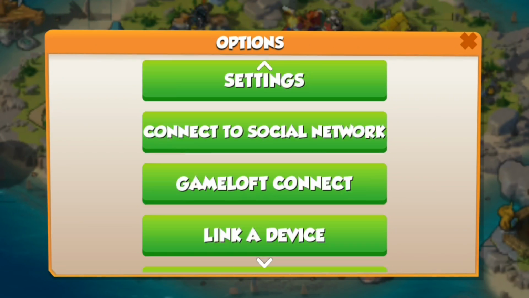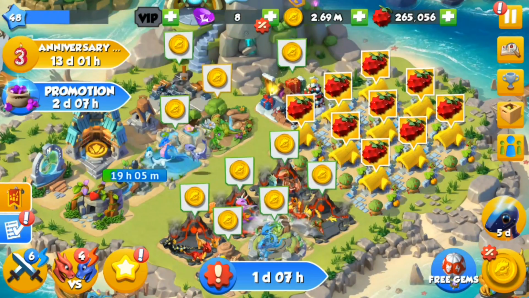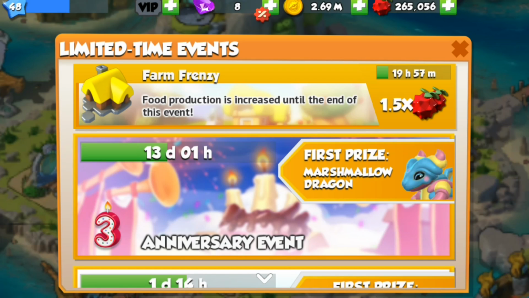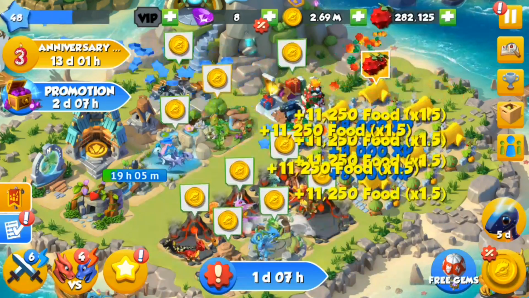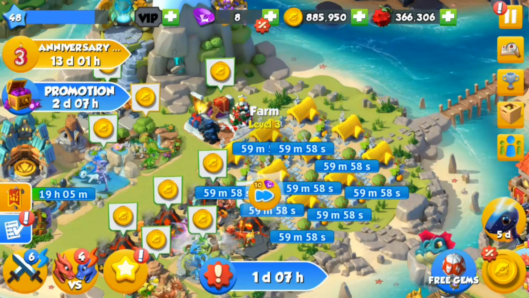And we've also got some new stuff in the options menu. We've got more games, and if you want to go into certain settings, you have to go into different places now. On top of that, we do also have Farm Frenzy on currently, so obviously getting extra food is super nice if you're trying to upgrade any dragons at the moment.